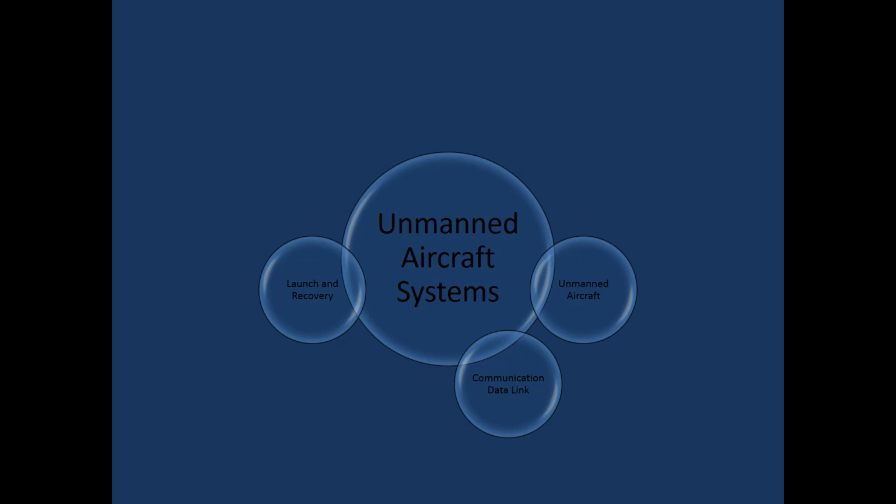And once we're communicating and need a data link, the next thing that we're going to need is some type of command and control system. A lot of times you may hear this referred to as C2 or C squared, but you have to have some way to command it. Even with a toy airplane, when I'm flying it, regardless of how I'm communicating, I am actually in command and in control of that.